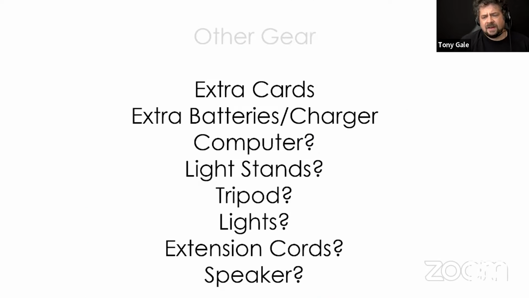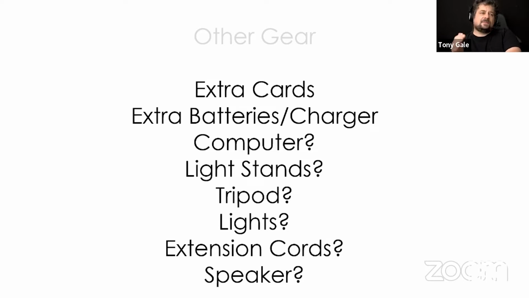Bring extra batteries, bring a charger. Same thing, you just want extra batteries because you don't want that to be the thing that ends the shoot. A computer if you want to tether, if you want to go over things in real time. Light stands if you need them. Tripod if you want it. Lights, are you bringing lights? Do they have lights there? Extension cords, maybe they have them, maybe they don't.